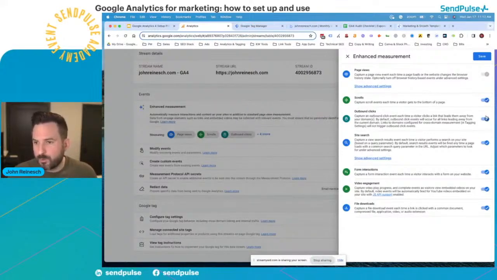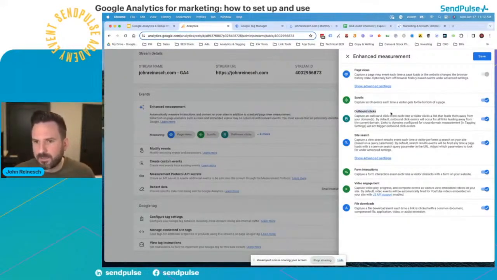You just install the code, check all these boxes, and now you have some more custom data that in the past you would have to do manually. So I recommend using this, but then taking a close look and customizing the ones that you feel like you want more granularity on. Form tracking would be the one I'm sometimes hesitant to use the default one. This one tends to work better if you do use Google Tag Manager and you actually custom track your forms. But if you're in a rush or you're just in a pinch and you need to get some base data, it's fine to just check this off and see what the data looks like.